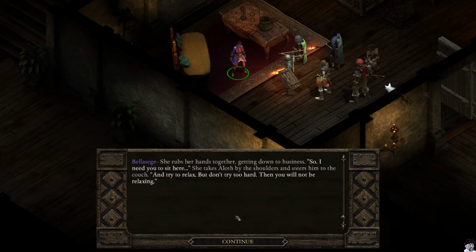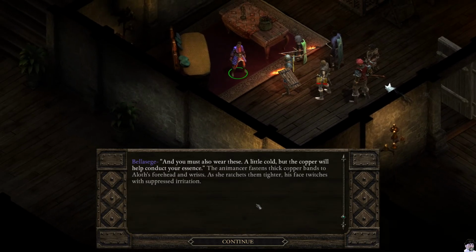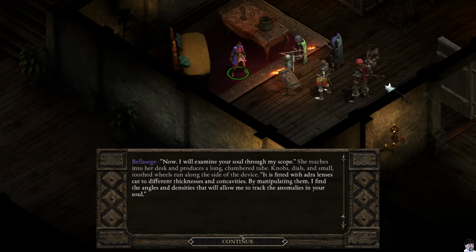Maybe. She rubs her hands together, getting down to business. So, I need you to sit here. She takes Aloth by the shoulders and steers him to the couch. And try to relax, but don't try too hard, then you will not be relaxing. Indeed. Aloth's eyes are humorless. And you must also wear these. A little cold, but the copper will help conduct your essence. The Animancer fastens thick copper bands to Aloth's forehead and wrists. As she ratchets them tighter, his face twitches with suppressed irritation.